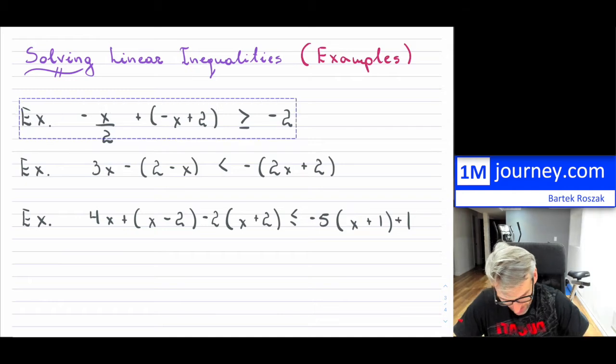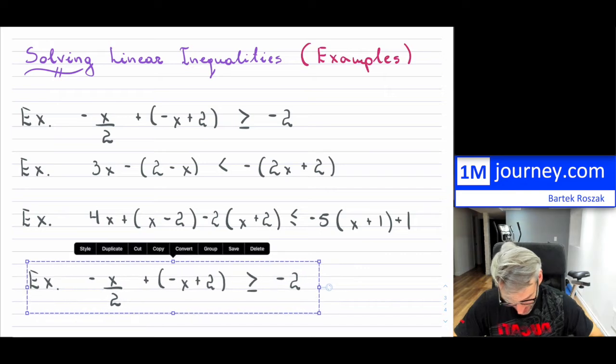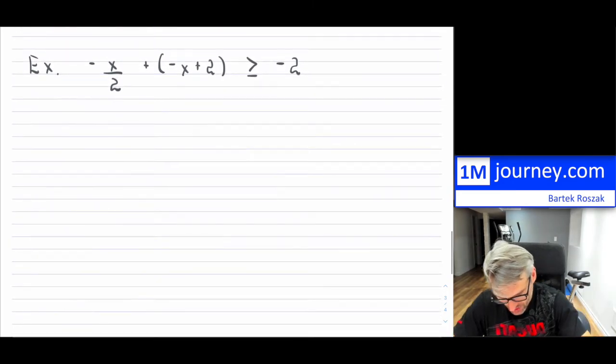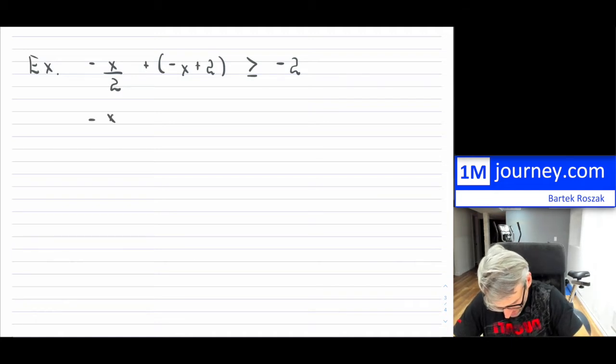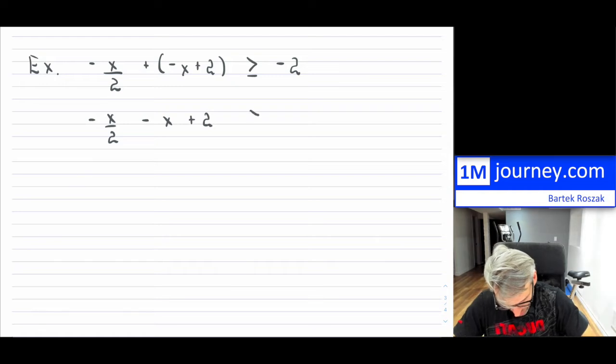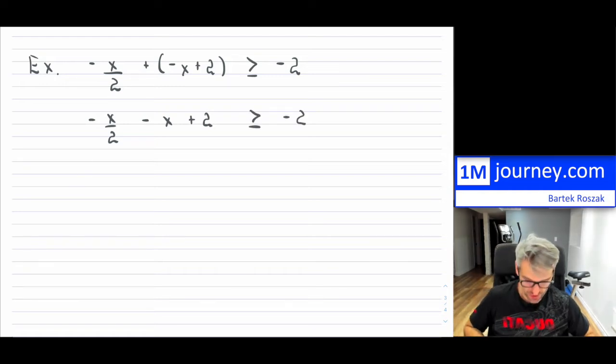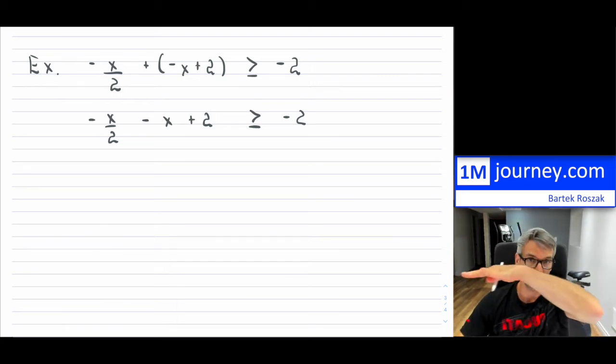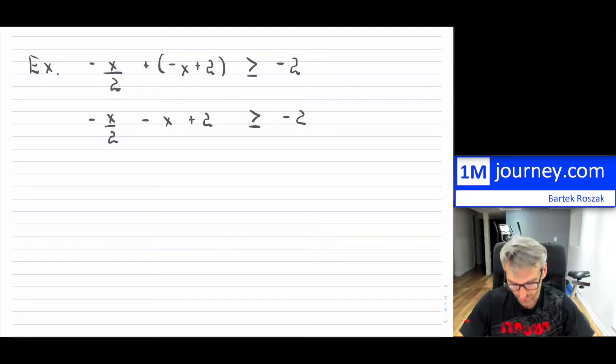So here's example one, and I'm going to walk through this one first. In this particular example, step number one, I'm going to collect all my terms to put it into linear form. So on the left-hand side, I'm going to simplify it, and I'm going to get negative x over 2. Now I'm going to get rid of that bracket. It's kind of unnecessary there. So this is what I have. On the right-hand side, there's nothing to do. I just basically have negative 2. And if you think about that as a line, it would have been just a flat line at negative 2.